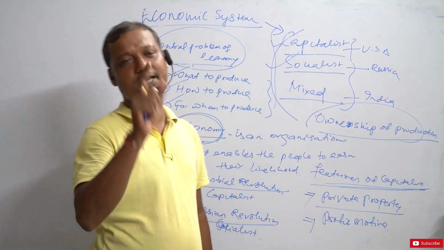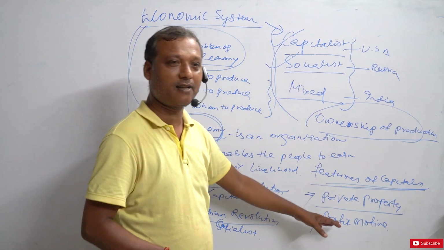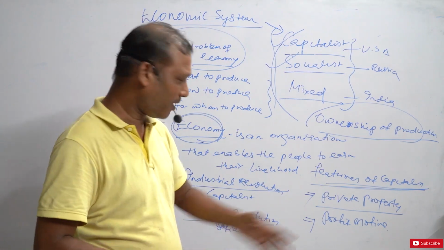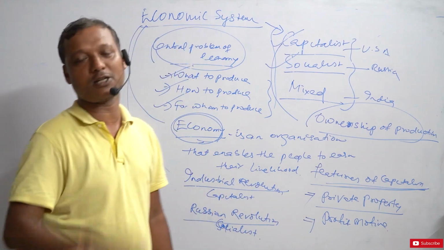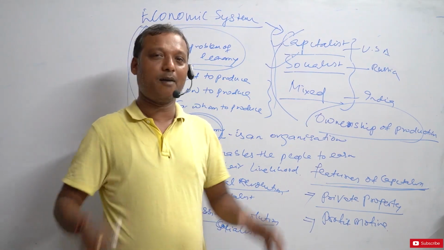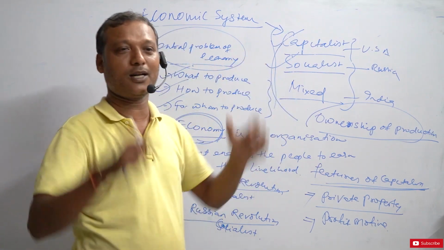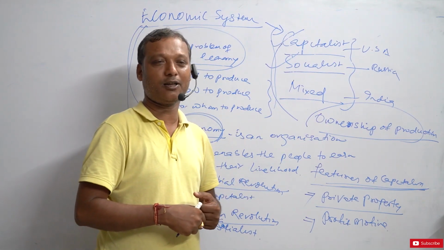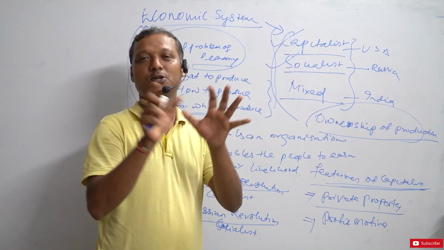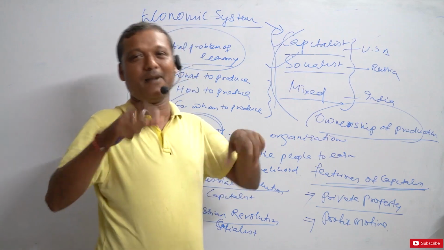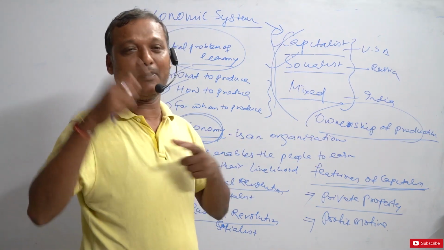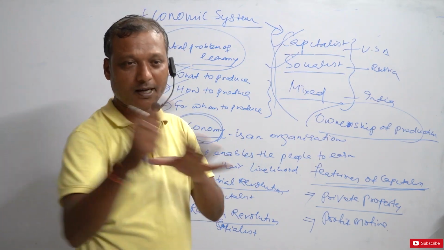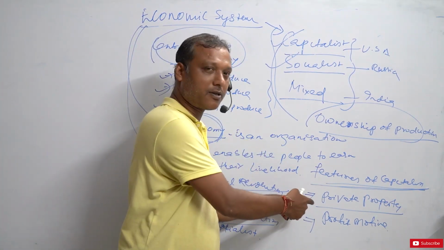This is not a feature of a socialist economy. The topic will be interesting when you compare the features of a capitalist economy with a socialist economy. Profit motive is not the main motto of a socialist economy, because in a socialist economy, government is the master. Government is the owner of all the resources. Profit is not the main motto of the system, because the resources are owned by the government. Government will not always look for profit; government will always look for public welfare. I am just talking about the socialist economy. Do not be confused. Let us come back to the discussion about the capitalist economy.